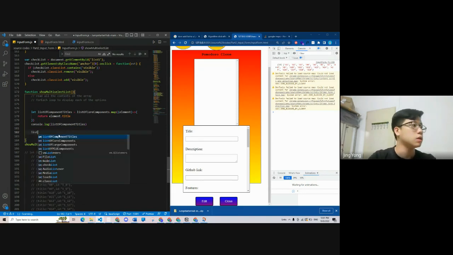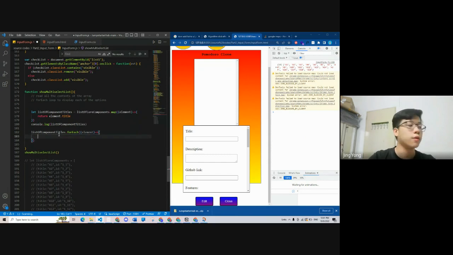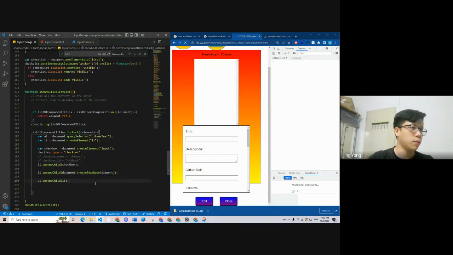So this components title, but for each element that we get, we want to run this whole command over here. And what we do is add in a new checkbox every time. And instead of orange, now we want to put in the element. Okay, create the element and boom.